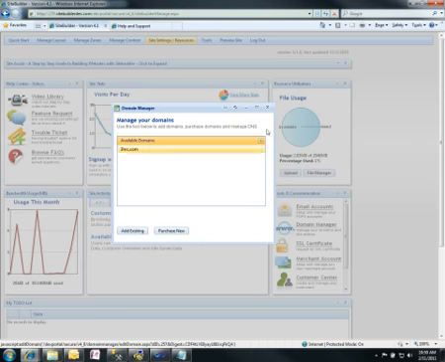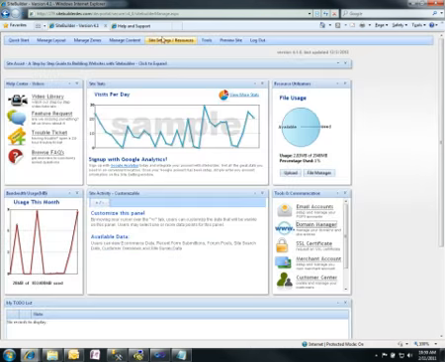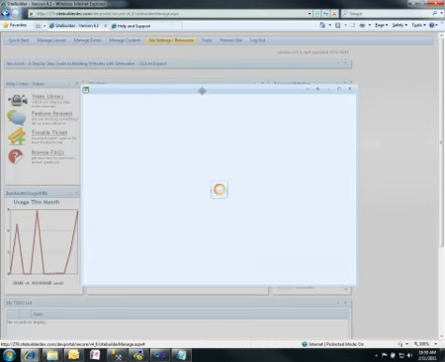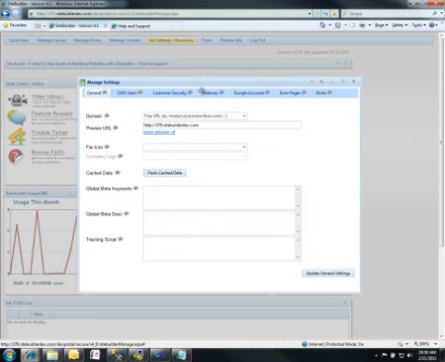Now once inside of Sitebuilder, we're going to want to go into the site settings. So I'm going to close the domain manager here and go up to site settings and then click on site settings. This will open up a new window for us. And the item that we're looking for is the very first item here. It's called the domain. You can see right now I'm just using the free URL that was generated for me.